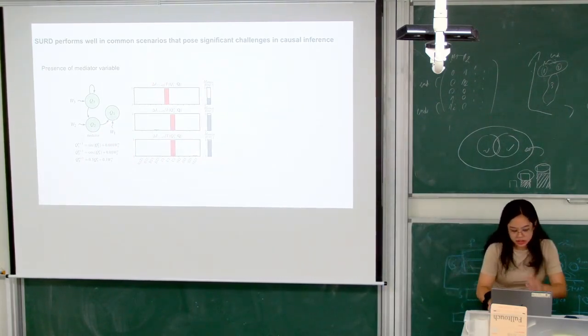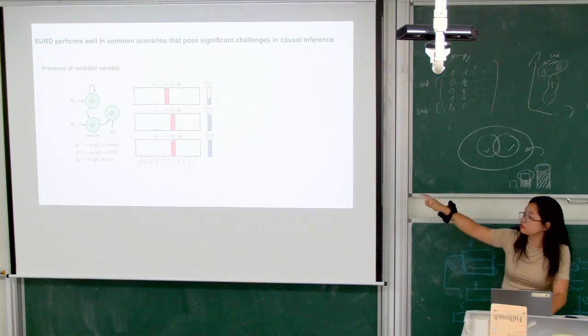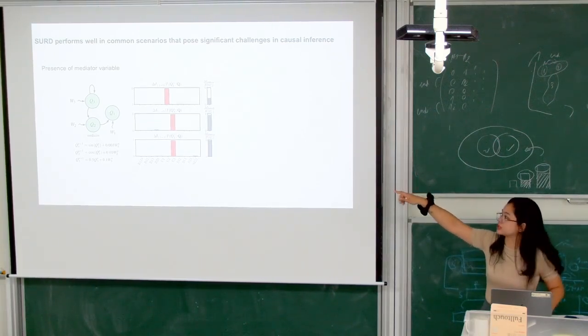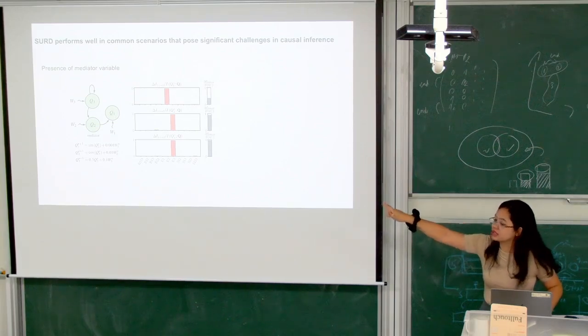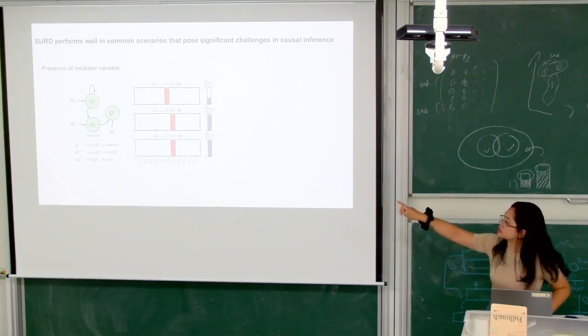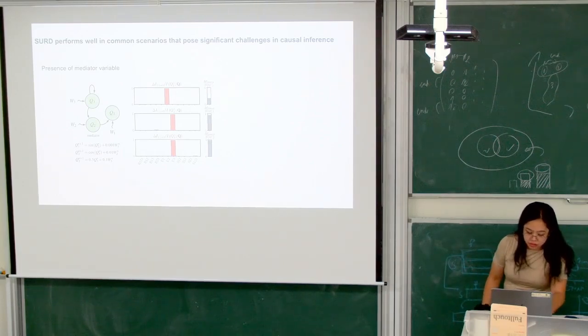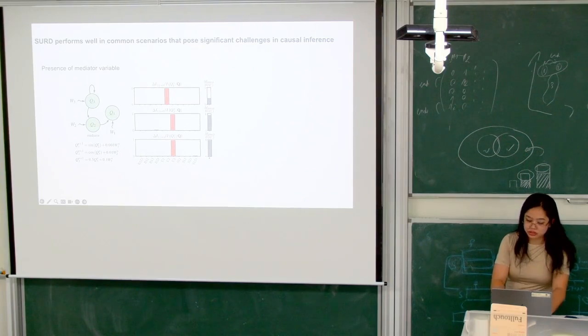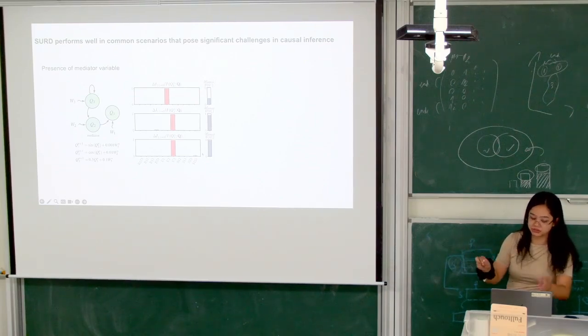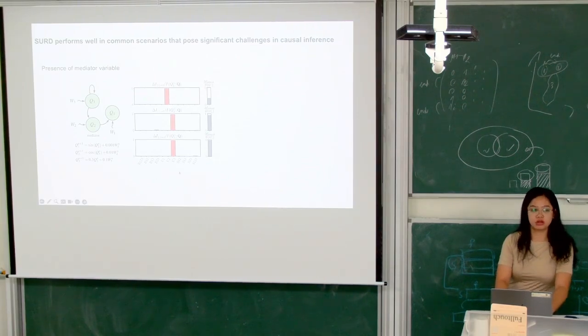And for the second one, it detected a unique causality from U3 to U2, which is again easily seen from the diagram. If you don't like the diagram, you can just look at the equations, and you can see that Q2 is just in terms of Q3. And for the part where we infer the causalities for U3, we can see that only the U3 has a score. There is some small synergistic effect from 1 to 3, but I think they just disregarded it because it is too small.